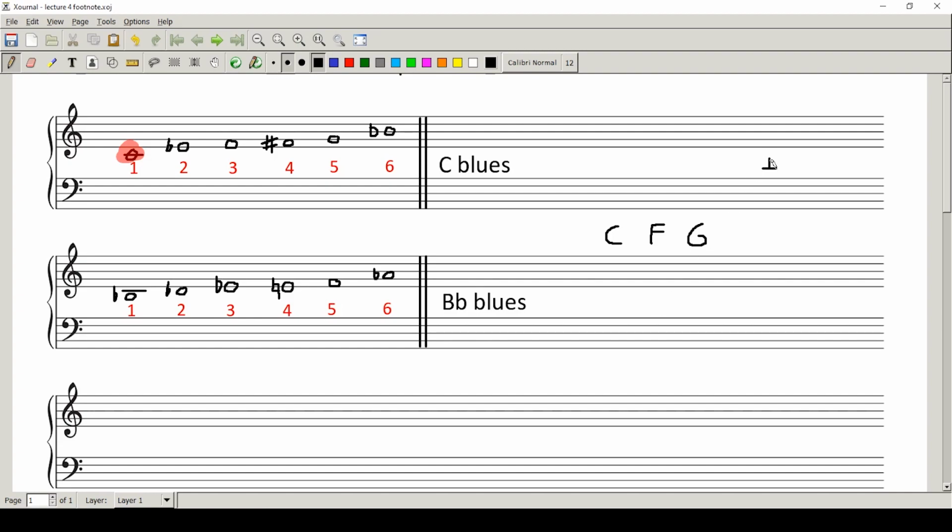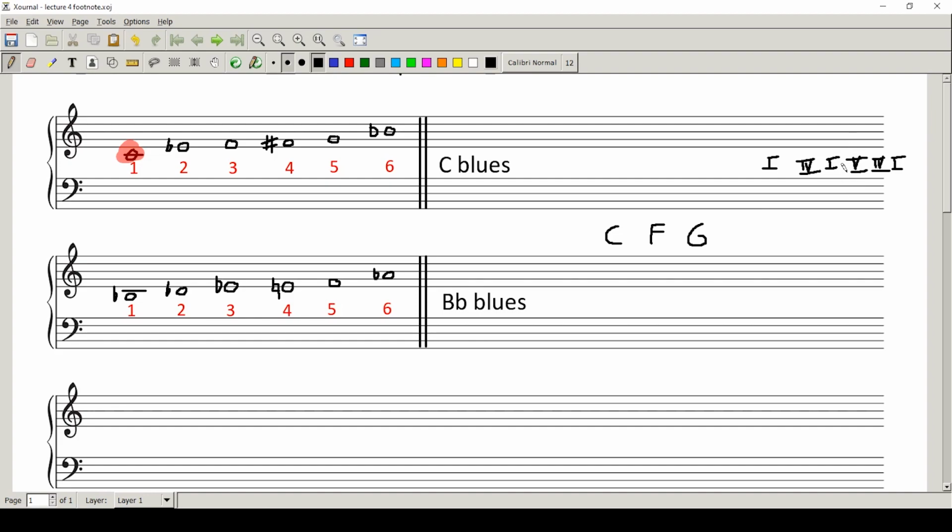And we're going to be going 1, 4, 1, 5, 4, 1. That's going to be our underlying chord or scale progression. Again, as we saw in the last lecture, chords and scales basically work the same way as far as voice leading. So I'm thinking about these as sort of chords and scales at once.